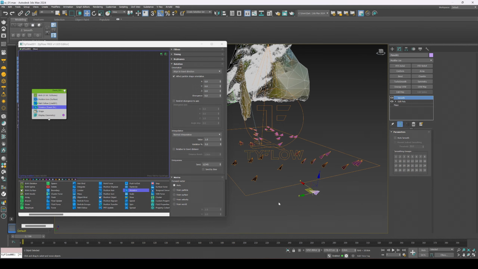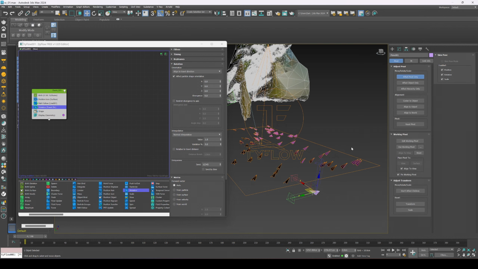The airplanes have turned to face the direction of movement, but they are still facing the wrong way. To fix this, we need to change the orientation of the model's axis.